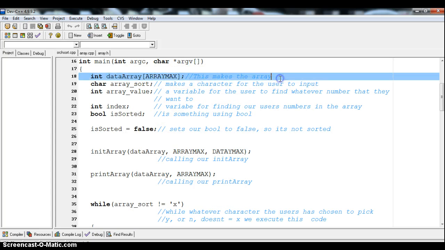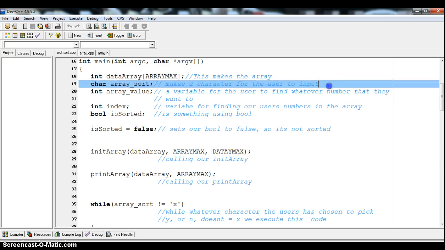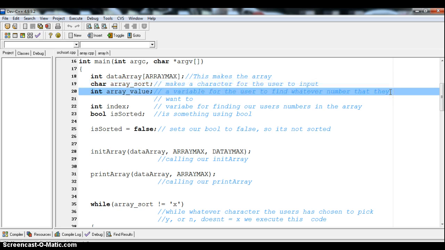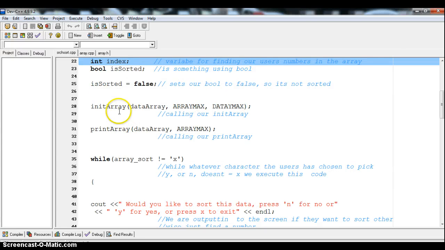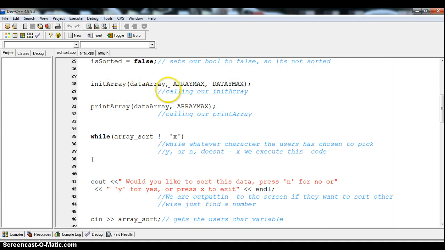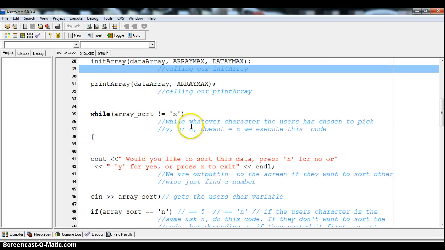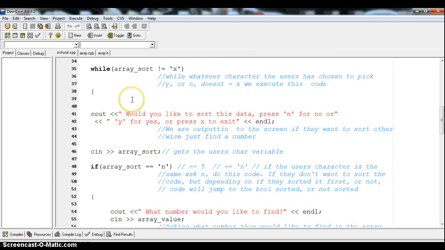So this makes the array, this sorts the array. This is the value of the array. And we want to set sorted to false so that we can call on the sort function if the user wants to do that. So while not sorted, we're going to show you what would you like to do.